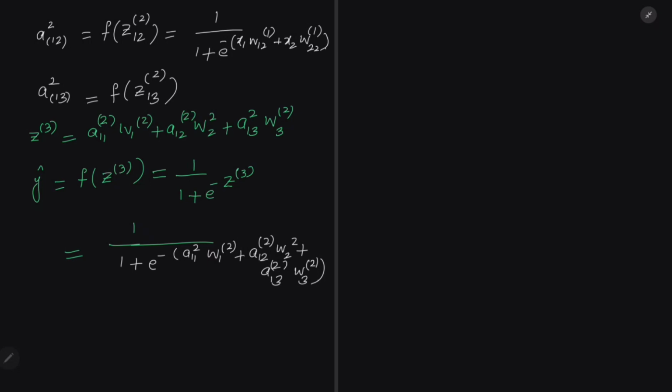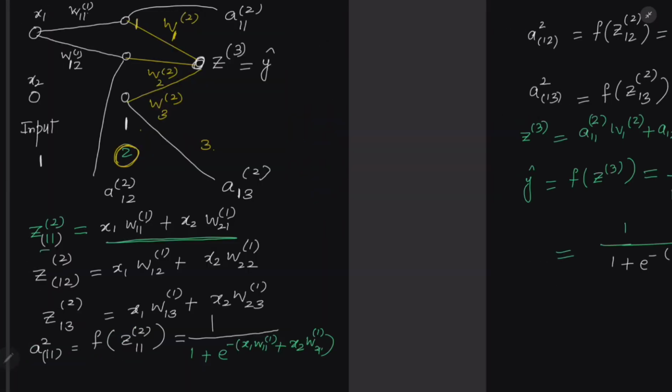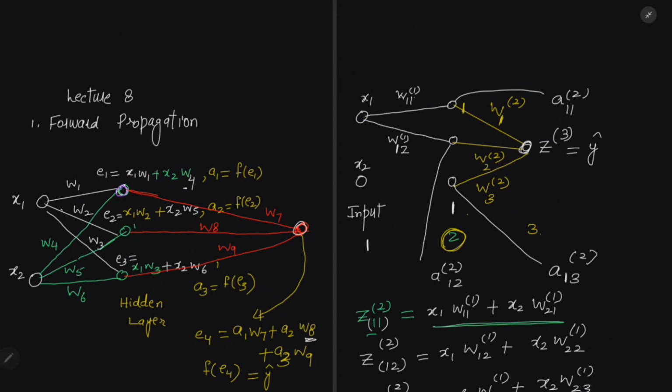So this is the general notation that we need to understand, since in future, as I already said, we will work with vectors and matrices. For example, here we have this value. This can be written as w1, and w1 will be equal to w11, w112. This is the vector form. We will talk about that.